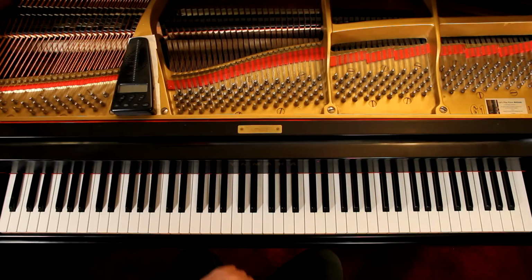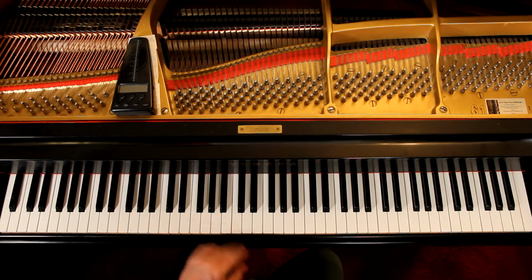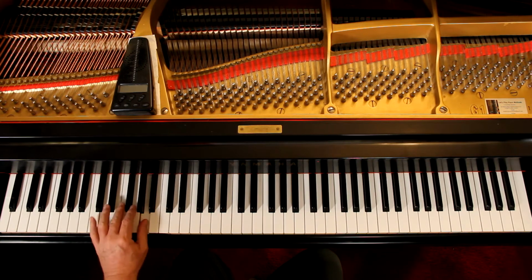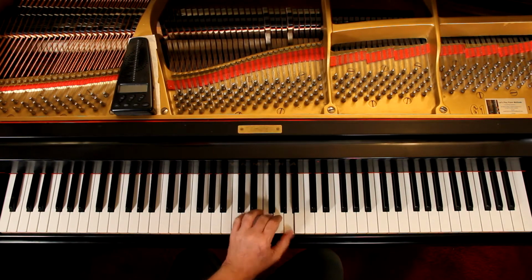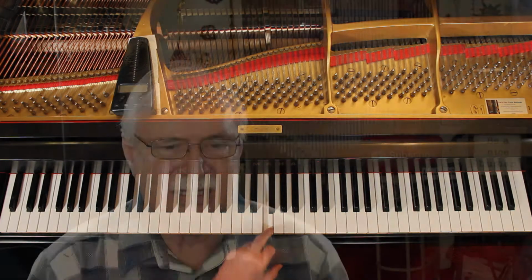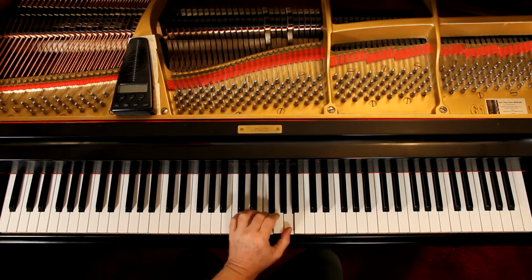Now let's go down to the bottom of page 13. The last line, you're here, and come down. No rest, just lift up and move. And then the last few measures, it's here, and that last chord, that is an F and an A. You really should know those notes. You should know the F. You can see it, it's right above the 2nd ledger line. And you know what an interval of a third looks like in music, I hope, and you just know if that's an F, that's an A.